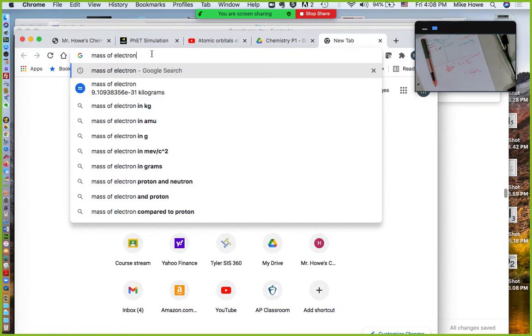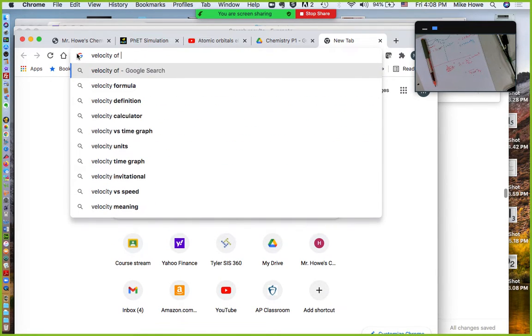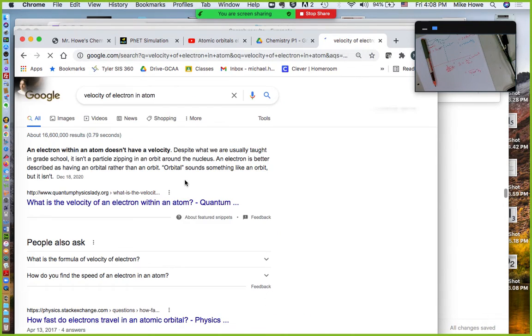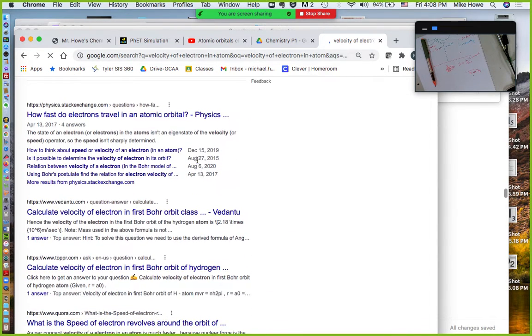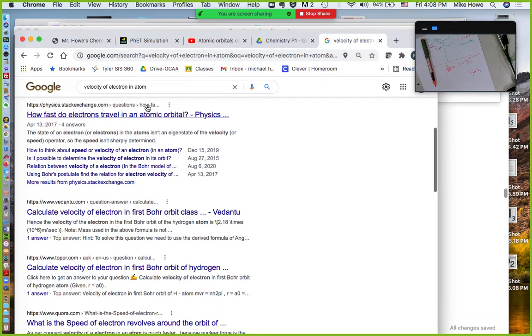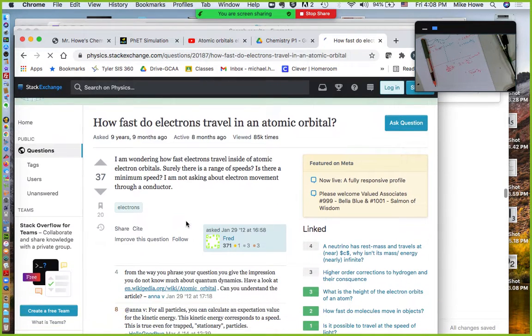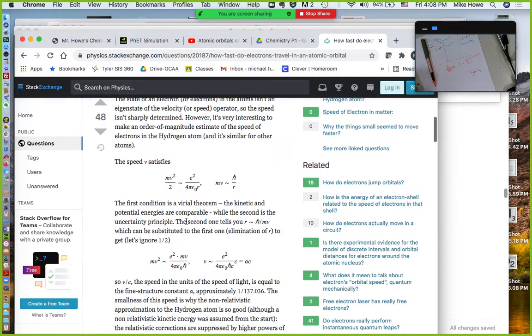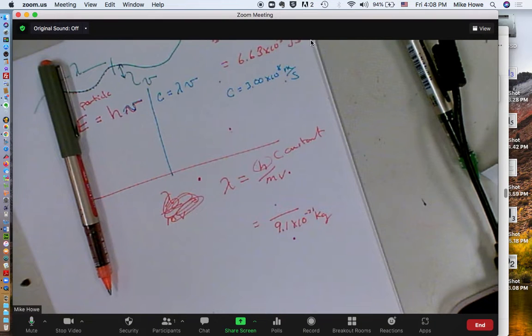All right, then if we look at the velocity of an electron in an atom, I don't know if that's going to pop up so easily or not. Let's see what I can find right here. I'm going to stop the video just a second, and I'll get a valid number for that. So I'll stop recording and we'll come back to part 2.